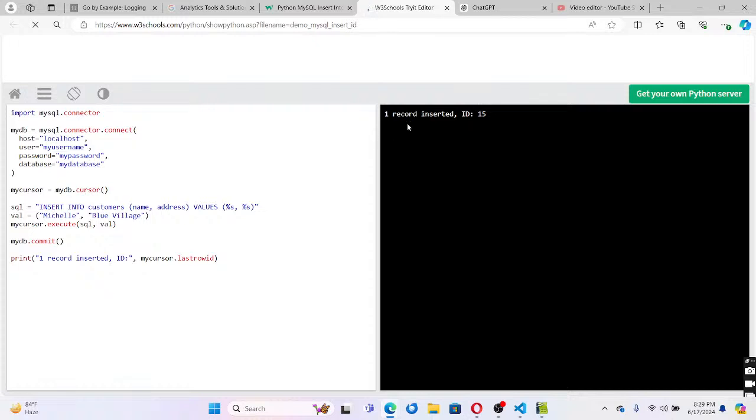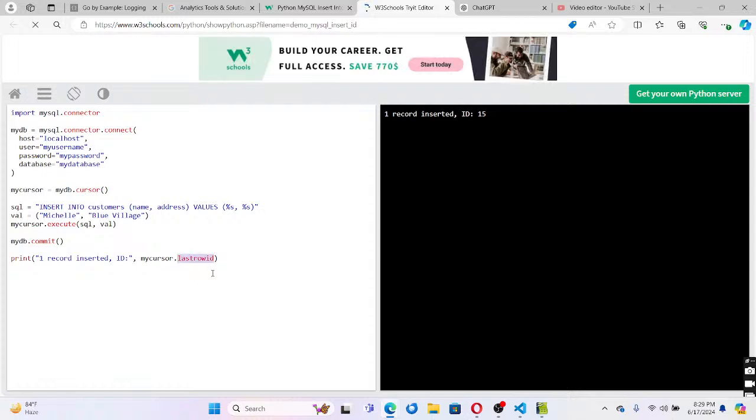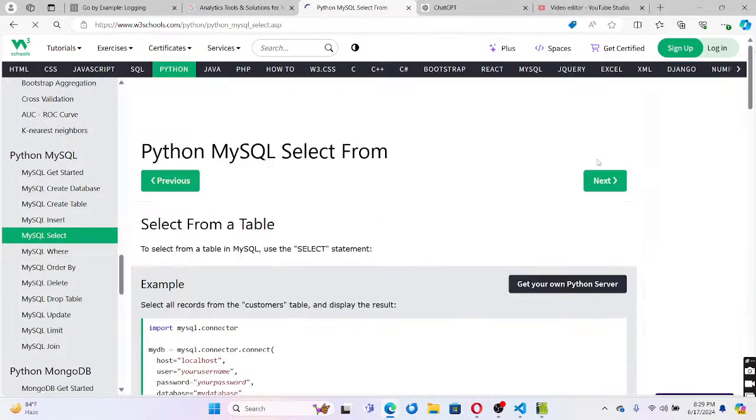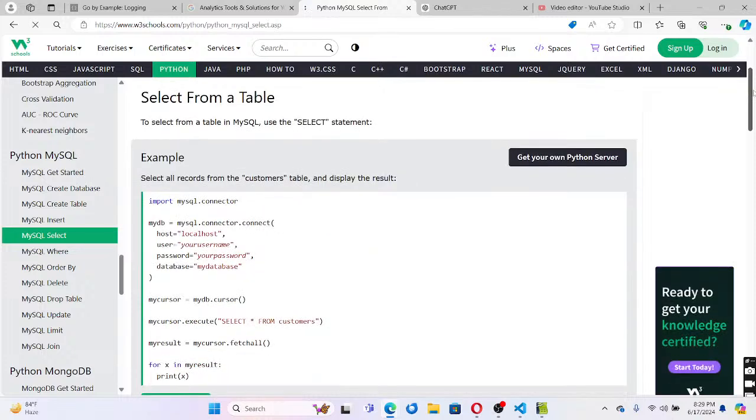It is little bit slow. Okay, you see it has inserted into the 15th position and it has returned my cursor dot last row ID. Okay, so you get that. So you need to remember these things while coding, or when you are coding, refer back to this site and then write the code.